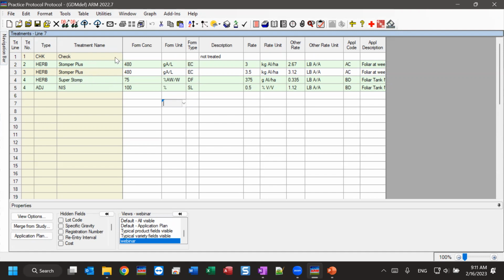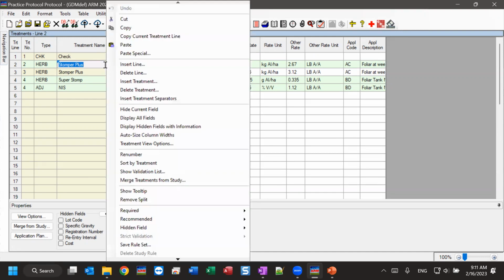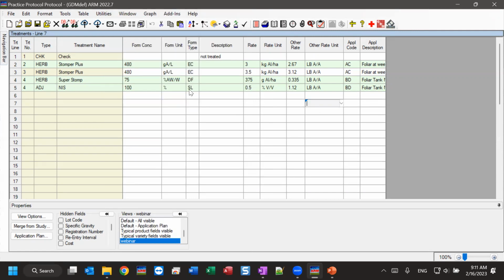Last little point here, just on the, what is it we're looking at and how does this look on our screen? There is an option I usually find in the right click menu. Doesn't really matter where you click here. There is an option to auto size column widths. So, for example, you can see some of my columns, the description has a lot more area to it. The other rate unit, a lot more length to it than I would really need. If I had a lot of information I'm trying to squeeze onto my screen, and it's taking up a lot of space, or conversely here, my application description is actually shorter than really what I need.